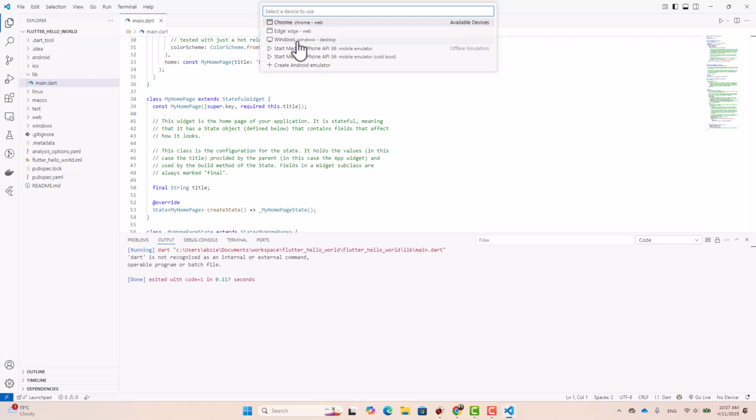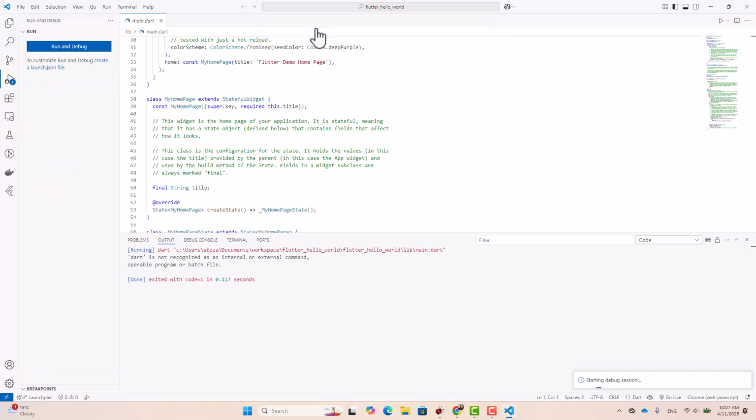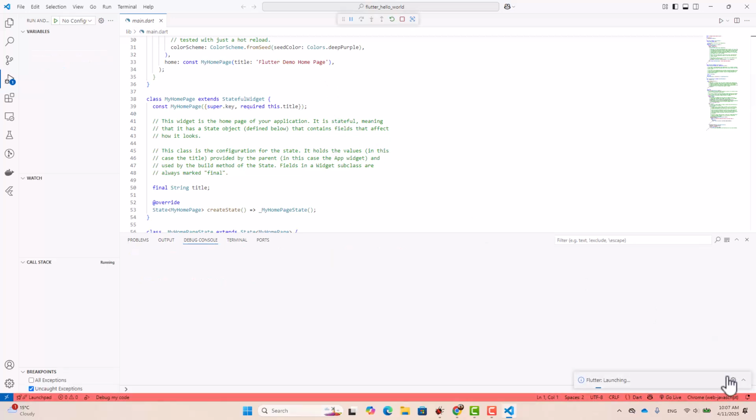For now, we have three devices available, so let's run it. It is launching, downloading the necessary packages, and then running.